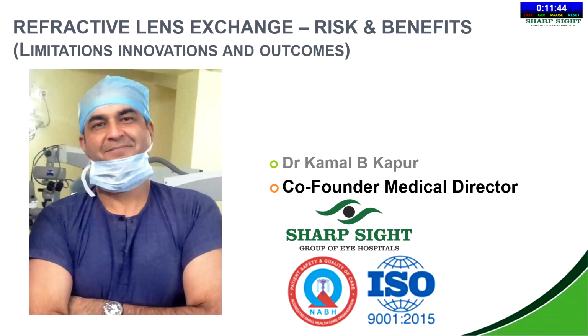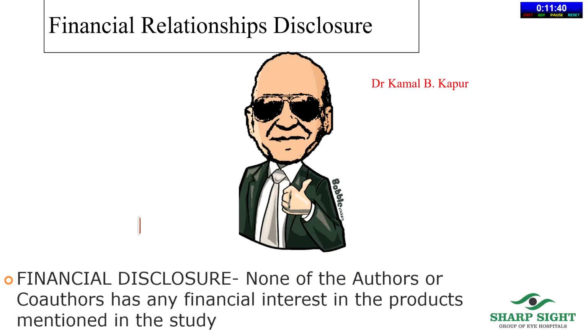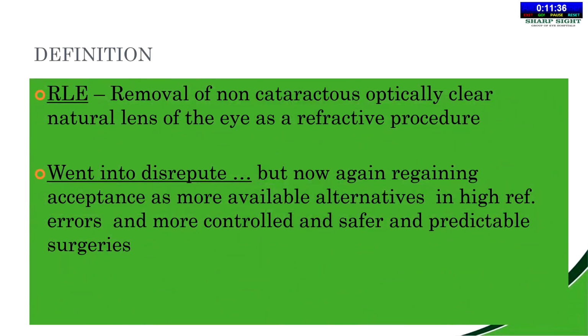So I'll be talking about the limitations, innovations, and outcomes. There will be some crossover between my talk and Professor Olio's talk. I have no financial disclaimer here. So refractive lens exchange is the removal of a clear lens of the eye. Simple procedure. The intention is to correct the refraction. Let's be very clear about that.